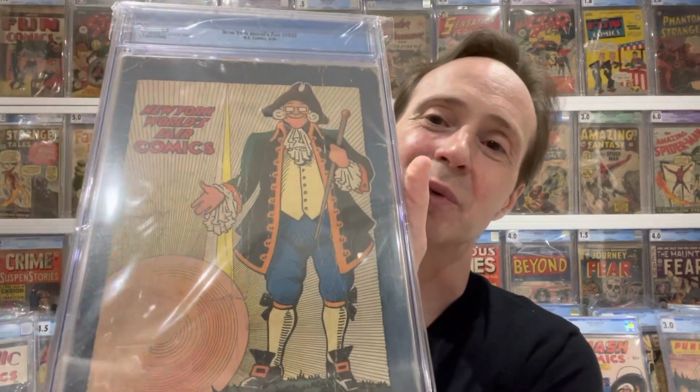It is just an incredibly rare book. So it says, first published appearances of the Sandman, blonde-haired Superman on the cover, Zatanna and Sam Bradley stories. I don't know who Sam Bradley is, but he's in it. So just kind of a cool book. This is from the New York World's Fair, obviously. And it was 25 cents, which was big money at the time. If you think about it, back then there were nickel comics and 10-cent comics. So this was a pretty pricey book. So it's quite rare as a result. It's got a really great back cover as well.